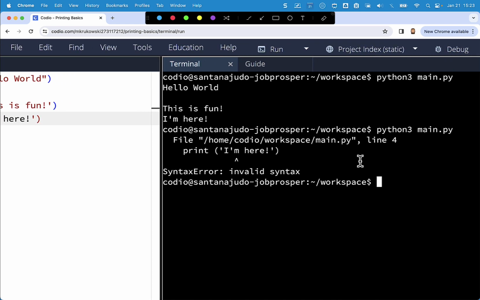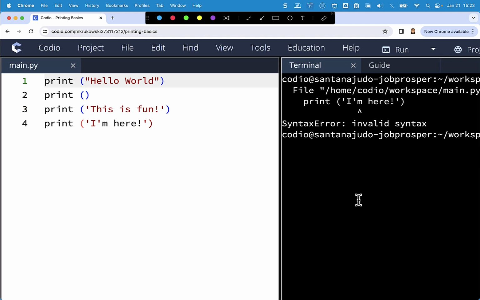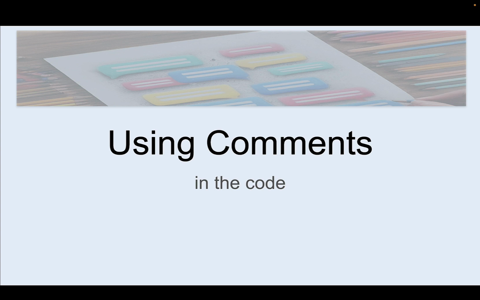Well, we do have an error. As you can see, we have an error on line 4, print statement, and this is an invalid syntax. So why is it invalid? As we look at the code, there's something goofy going on with the quote. So remember, as I mentioned, we have different reasons for structuring the print syntax and the ability to utilize single and double quotes.